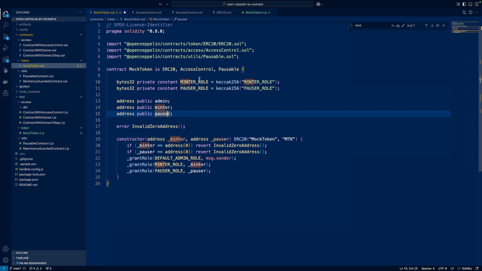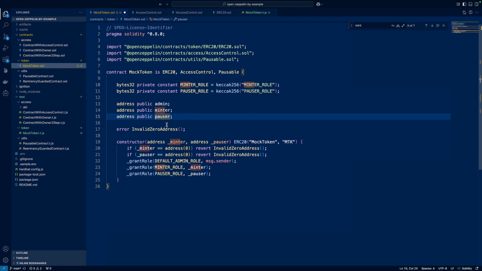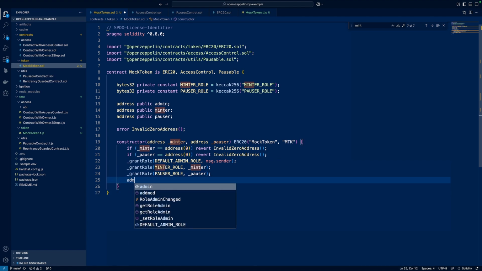But we're using the standard version, and we want to allow off-chain readability for these addresses, so we need to put these state variables here. So let's assign those down at the bottom of the constructor. So admin equals msg.sender.